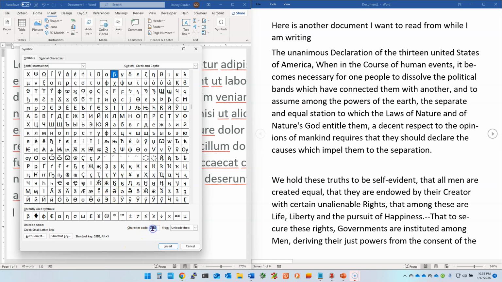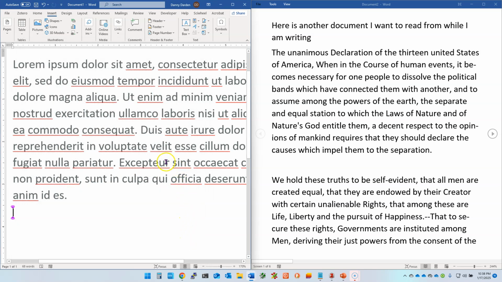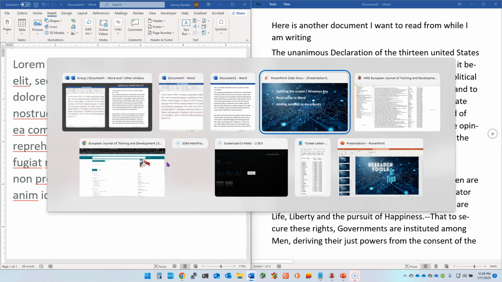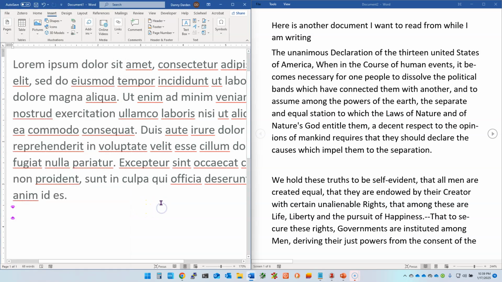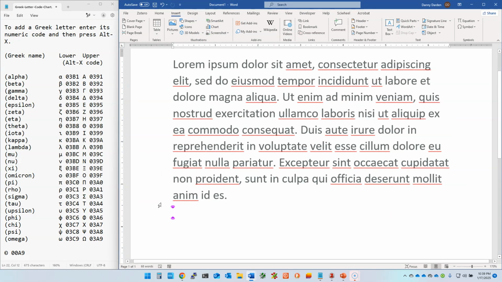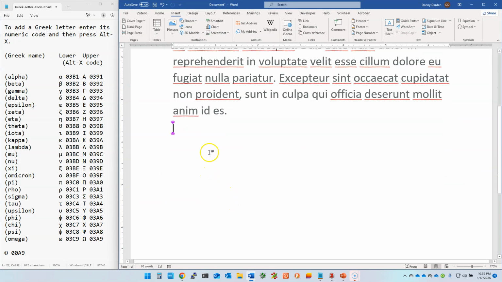What you'll notice is that because of Unicode, every character in the alphabet has a unique 4-digit code. And I went through and collected those codes for some Greek symbols. And I put them in a text document right here. So if I'm actually writing in Word, and I'm going to go ahead and dock my window here. And let's say I want to put in the little character beta. Now, I could copy it and paste it, but that takes a few mouse clicks to do. And when I paste, I got to make sure I paste it in the right spot. I don't have to worry about that.